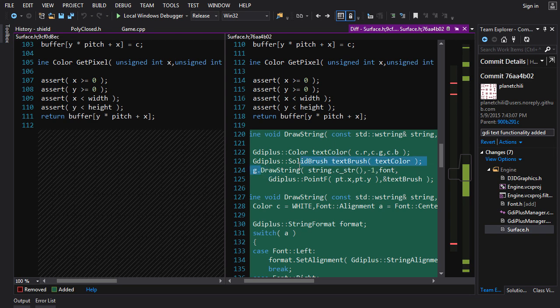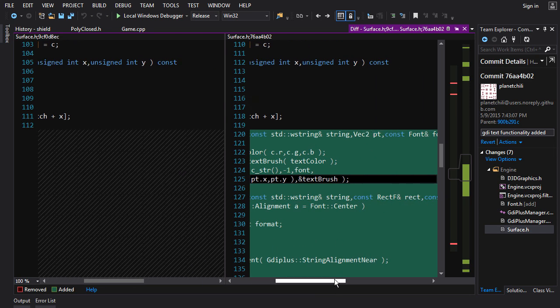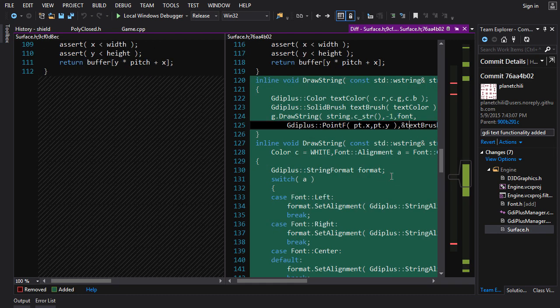So we call DrawString with all these important parameters. I don't know what -1 does, but I'm sure it's important for something. And we pass it the font, and we pass it the point. We have to convert that to a GDI Plus point because this is still in our own vector format. And we pass it the brush, and it draws the string at the spot with the font that we want in the color and the size and all the good stuff.